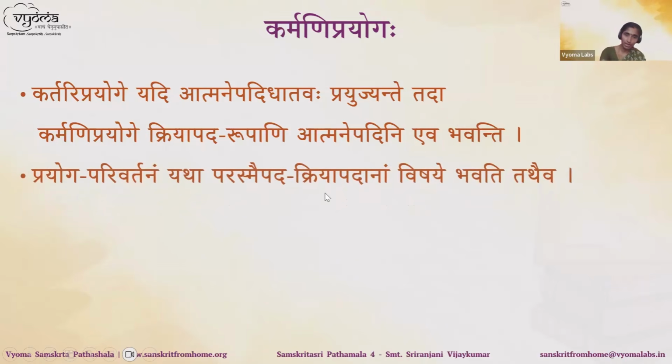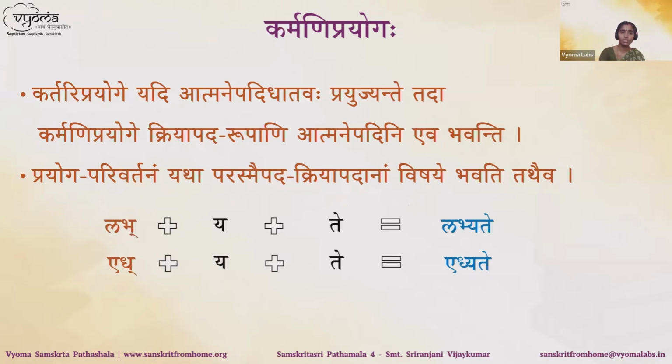Prayoga parivartanam yatha parasmaipadi kriyapadanam vishaye tathaiva atrapi. When you do prayoga parivartana for atmanepadi dhatus, whatever you learned for parasmaipadi applies here also. There is no change. We'll see a few examples. Labhate in lat lakara kartari. In karmani it is labhyate. Same format, no change. Yedhate, yedhyate. Pachate, pachyate.